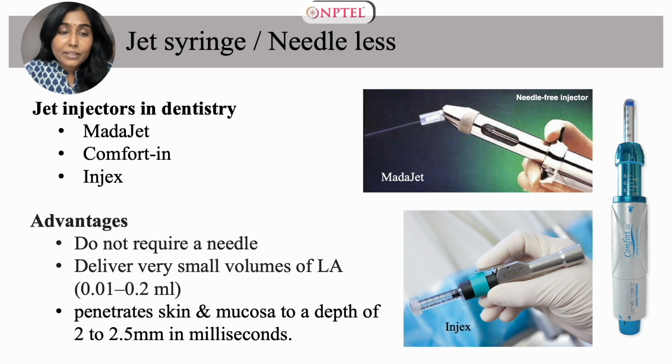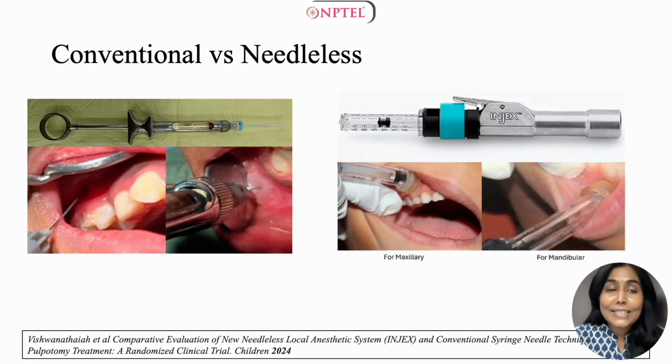The major advantages include, in addition to these not requiring a needle, delivering very small volumes of local anesthetic solution, less than 0.3 ml, which practically negates LA toxicity. The solution penetrates the skin and mucosa at a depth of about 2 to 2.5 millimeters in milliseconds. This is a comparison between a conventional syringe system and a needleless system. Which patient wouldn't want this needleless system?